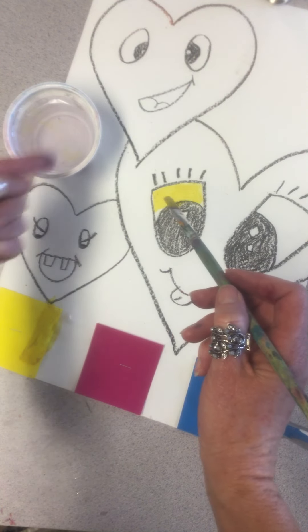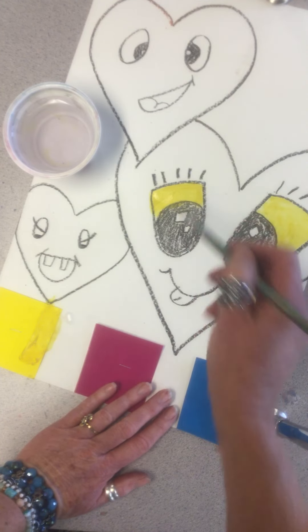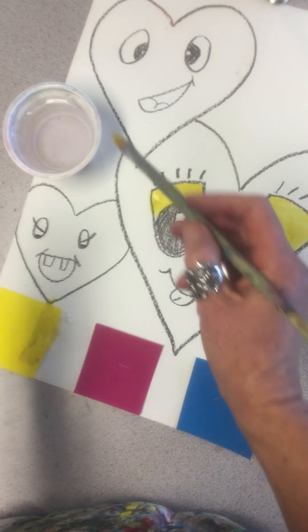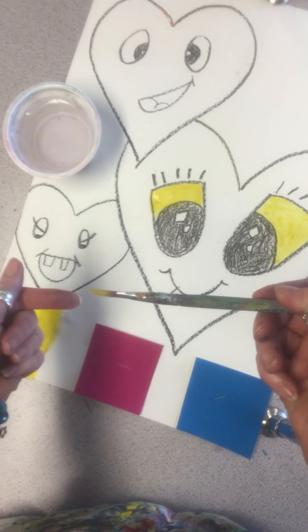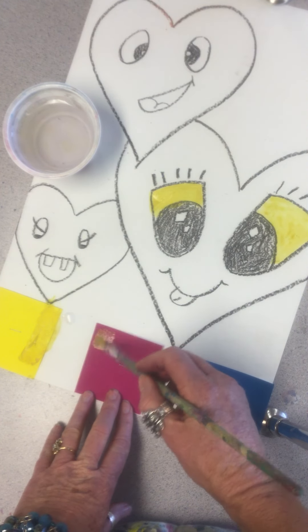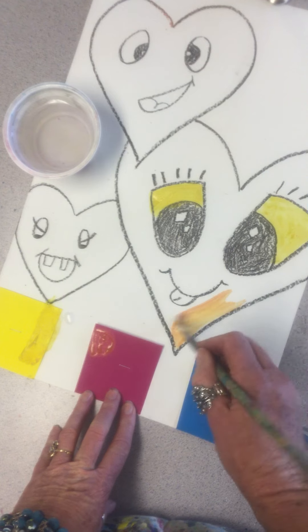Look — my water's still clean, you don't see any yellow in there. Look at how that water helps to release the pigment, or the color, on my paint brush and onto my paper. I still have a lot of yellow on here and I don't want to waste it, but I want to make orange. So I'm going to dip it real fast because I need to get more water on my brush to activate my magenta — that will mix with the yellow that's already on there to make orange. And come over here and rub on the magenta. I've got some orange — look at that beautiful orange!